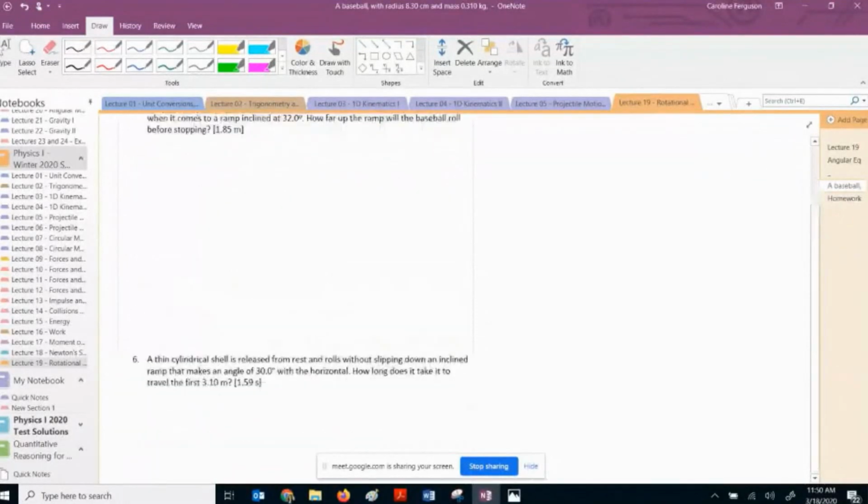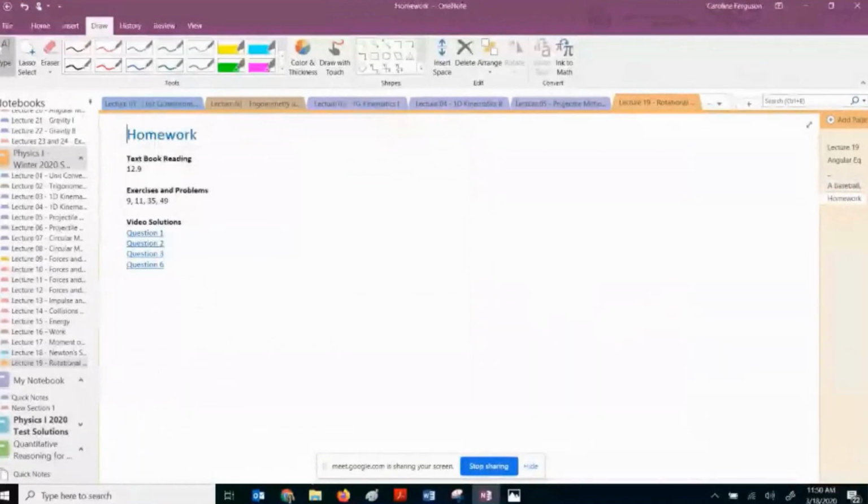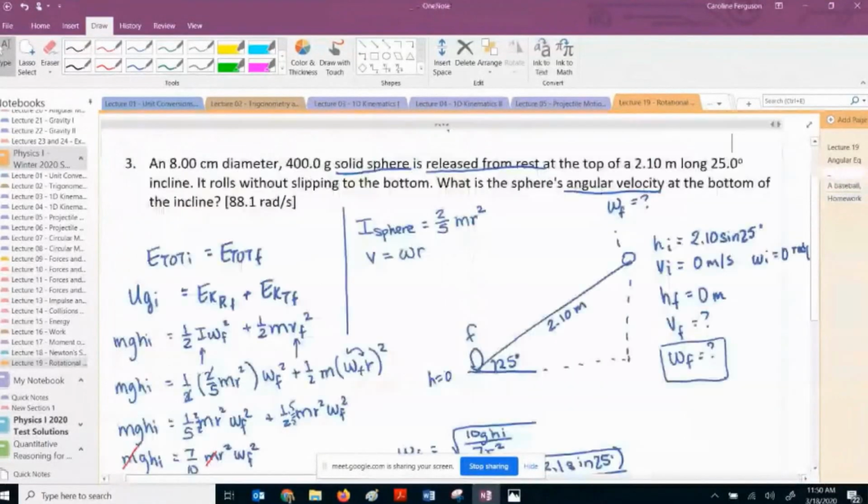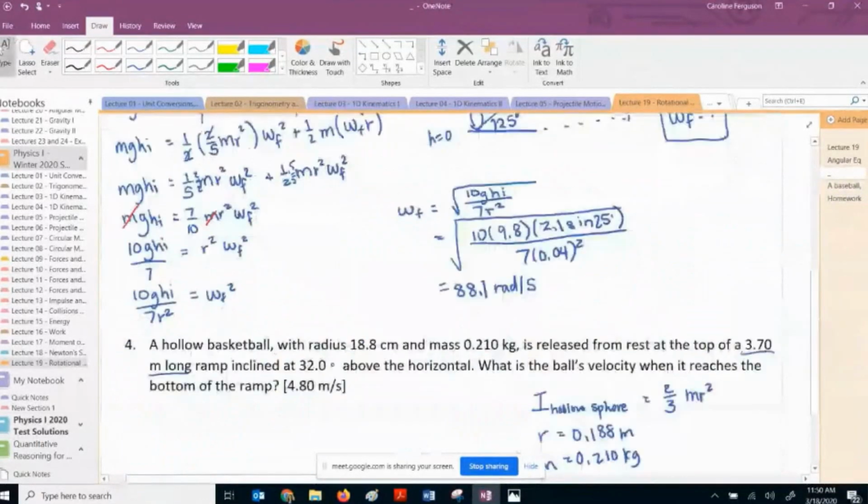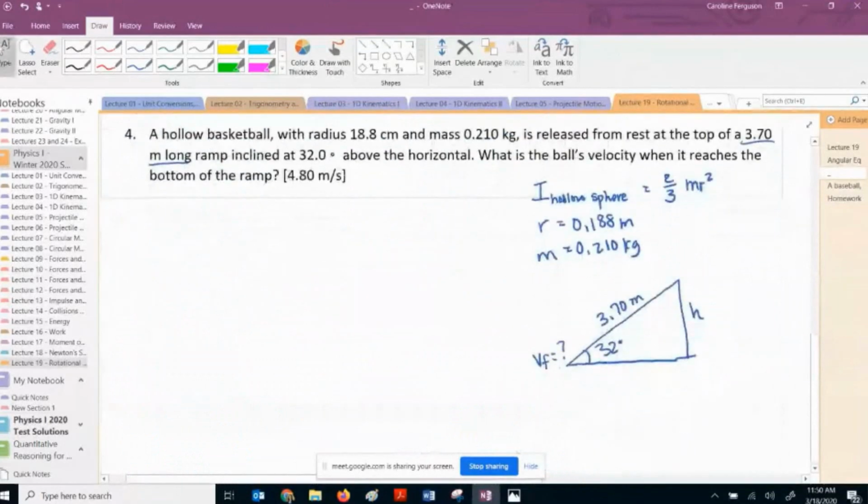You'll see there are 6 questions here, and you'll see that they're all very, very similar. So it's a very good indication of what you're going to see on your test. You're going to get something like this. The ball might be rolling down the ramp, it might be rolling up the ramp, but it's the same thing. It's just an energy conservation question, but something is rotating, so you need to use rotational kinetic energy in addition to just translational.